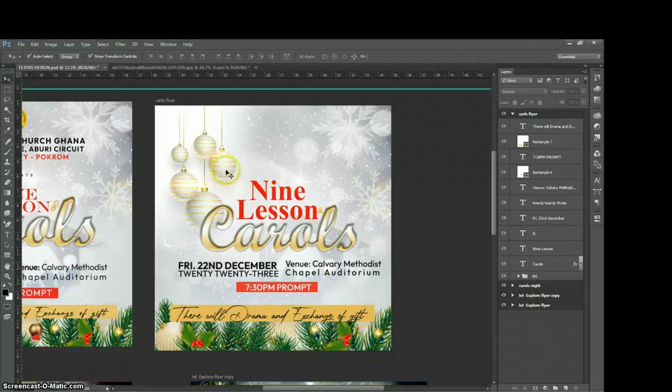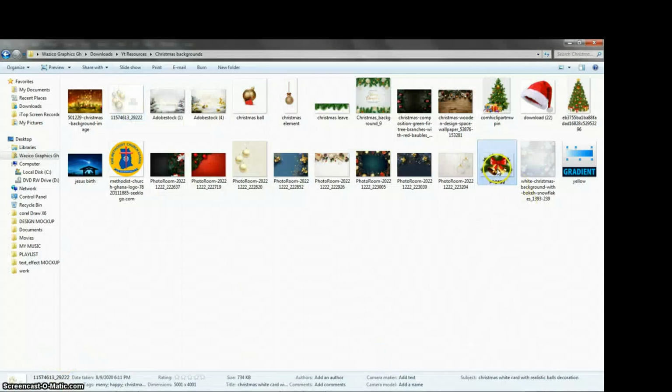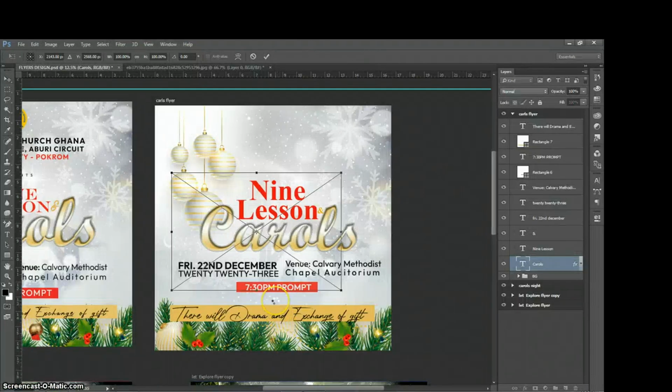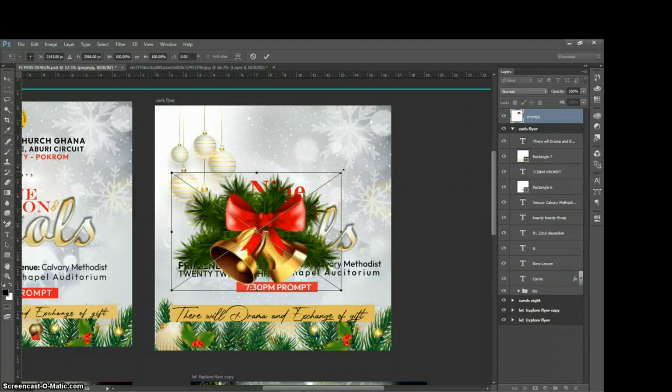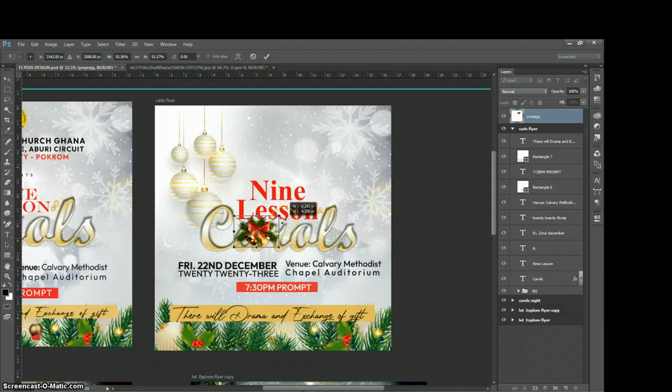Okay, so the next thing I'm going to do is I'm going to bring in, I'm going to select this. Okay, so let's beautify the text effect. First I'm going to send in this like this. So I'll reduce the size, and I'll press this here, this bell here.